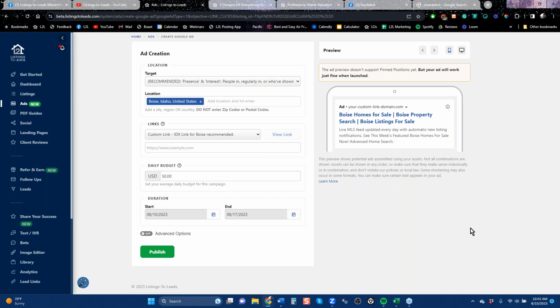Somebody asked if I have an IDX. This is the way that I would be using that. You can use it in the auto response. Let's just say your core business, I think there's always an 80-20 rule. 80% of your business is in Lafayette. That's where I am, right? Pleasanton's down the road, Pleasant Hill's the other direction, Concord, but 80% of my business is in Lafayette. I might want to be running an ad every once in a while that says, go check out Lafayette Homes, and put in a link to my website. And that way, when people see the ad, they're going to drop it right on my website.